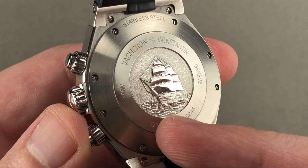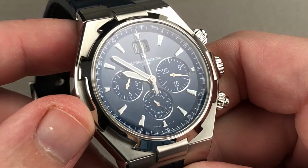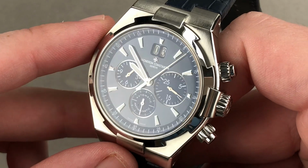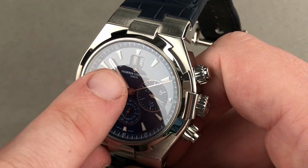Now inside there's a Vacheron caliber 1137, which is a Frédéric Piguet 1185. 37 joules, 5-position adjustment like a chronometer. It beats away at 21,600 vibrations per hour with a 40-hour power reserve. It winds unidirectionally. It does not have hacking seconds, but it does have quick set date.